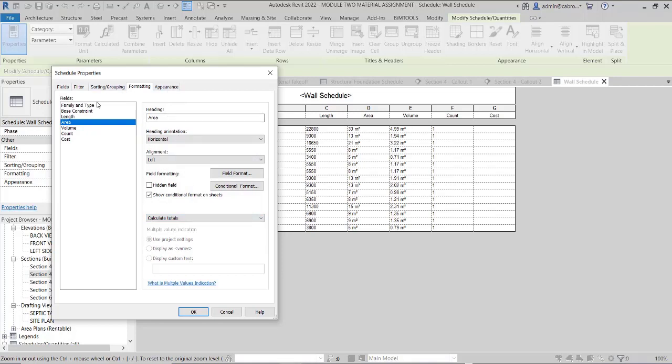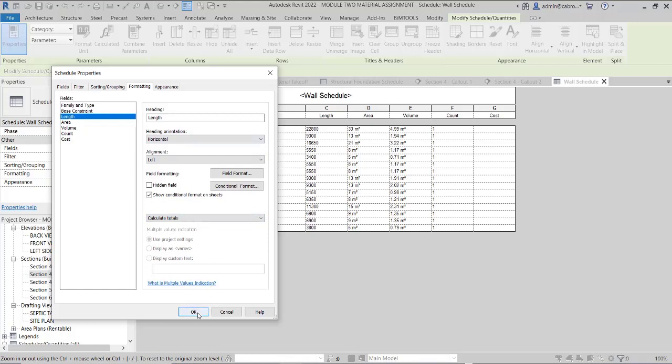Okay, what again is going to be my concern? My count. Do I want to have total count? The cost. If you want to have the cost of your wall, it's up to you. Just fix it up there, and then you are good to go. The length, if you want to have the total length of the wall in there, it's also up to you.